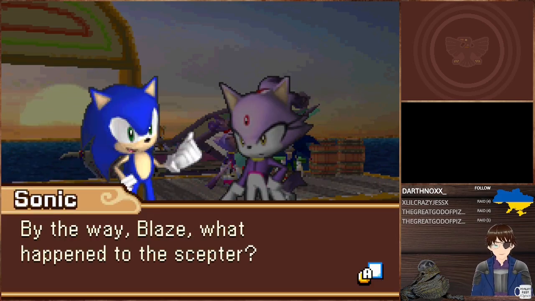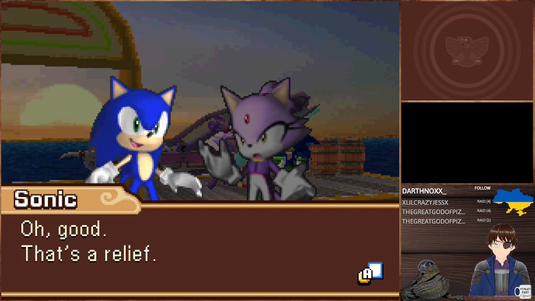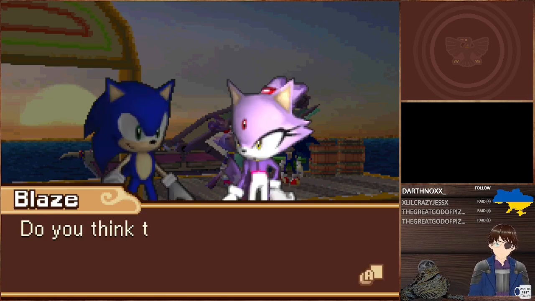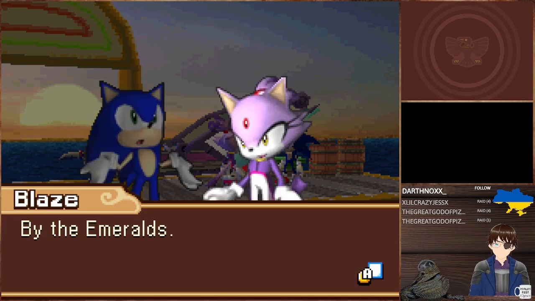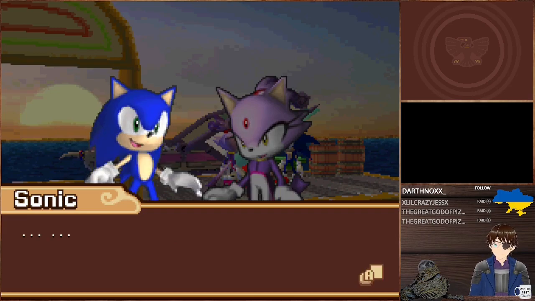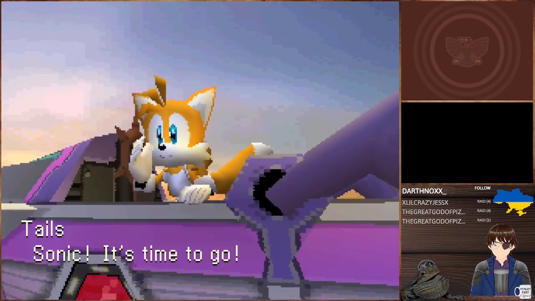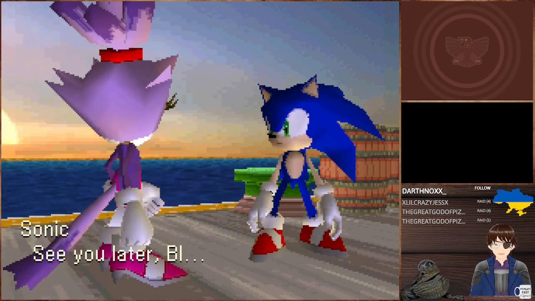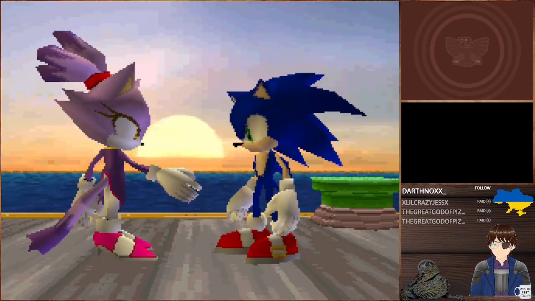By the way, Blaze, what happened to the scepter? Ah, yes, the jeweled scepter. It's been returned to its altar under even heavier guard than before. It's safe. Oh, good. That's a relief. Now there's two koalas guarding it. Sonic? Do you think that maybe you were brought here for a reason? Brought here? By whom? By the Emeralds. Well, you never know. Sonic, it's time to go. Yeah. See you later. Just like last time.